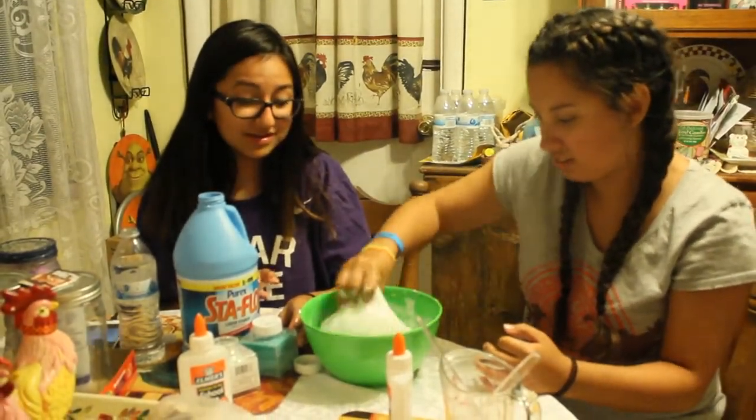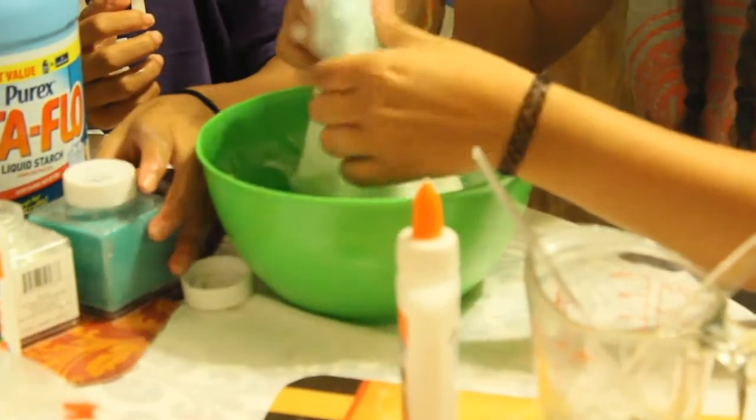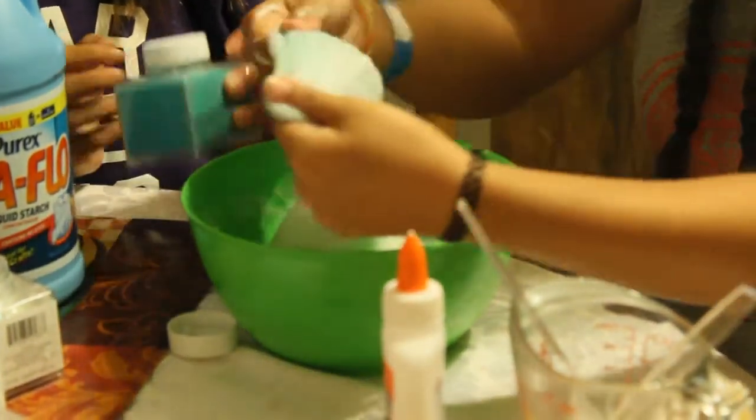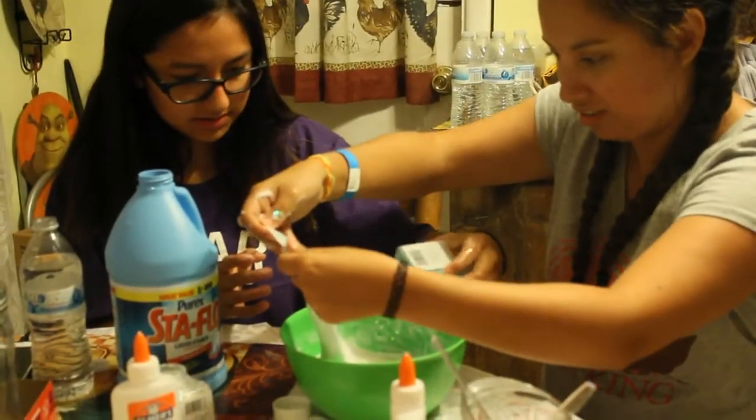That's some good camera, dude. Give a like for that camera work, though. Look. Oh, that's cool. I'm zoomed in on the slime. Look at that, yo. Can you see it now on camera? Ooh. Yeah, that's like a mad turquoise color.